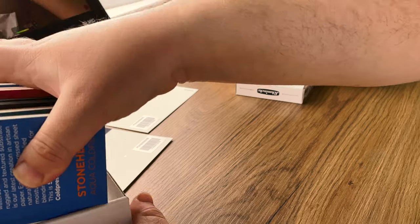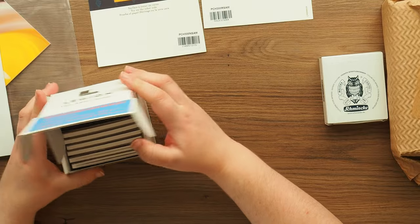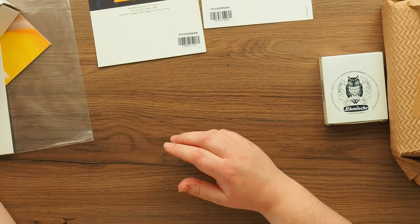I'll just put them, do they go that way or that way? That way. I'll keep that open for now.